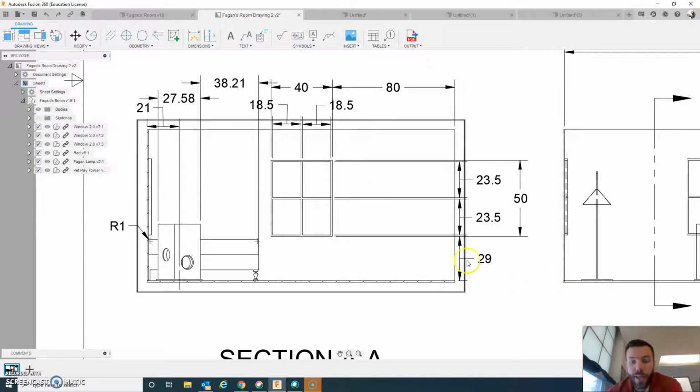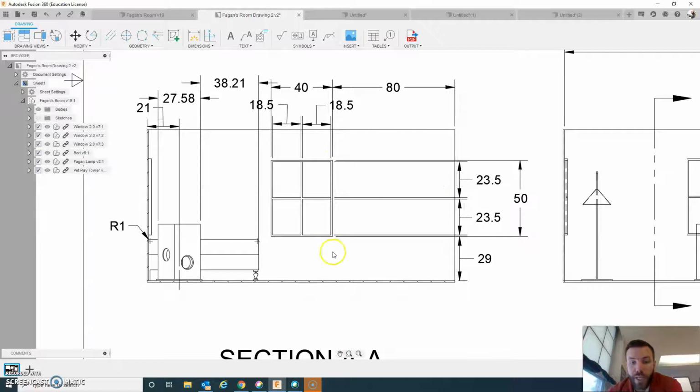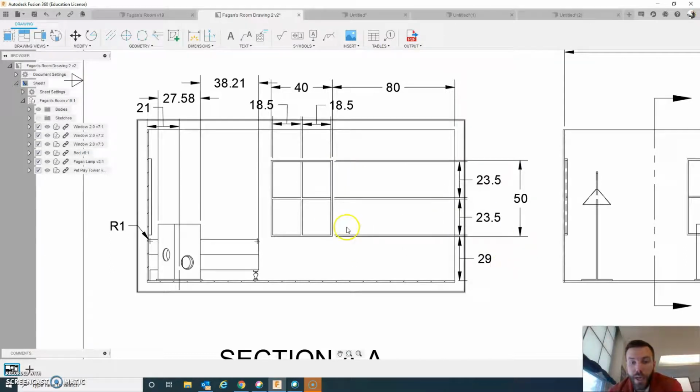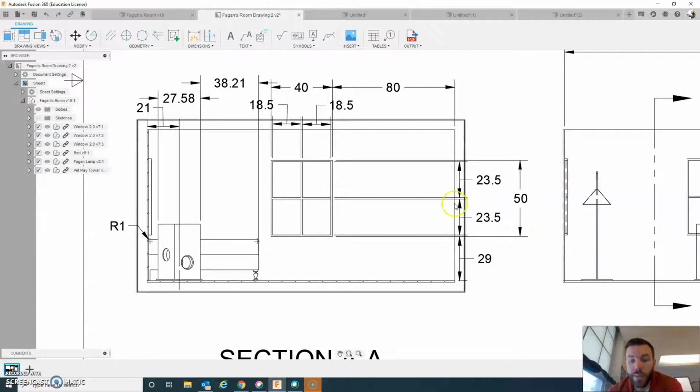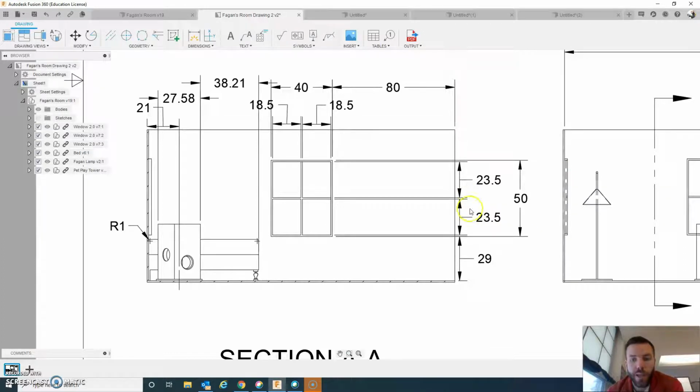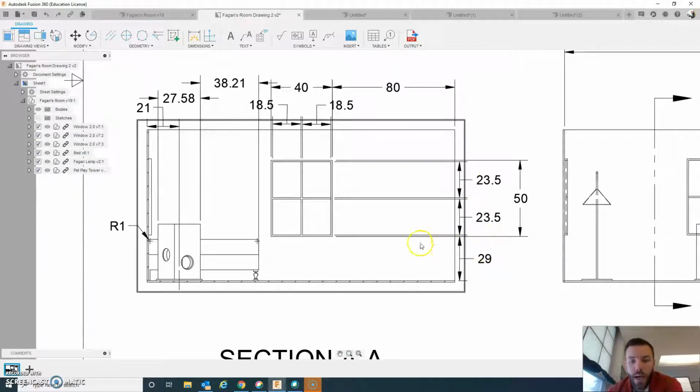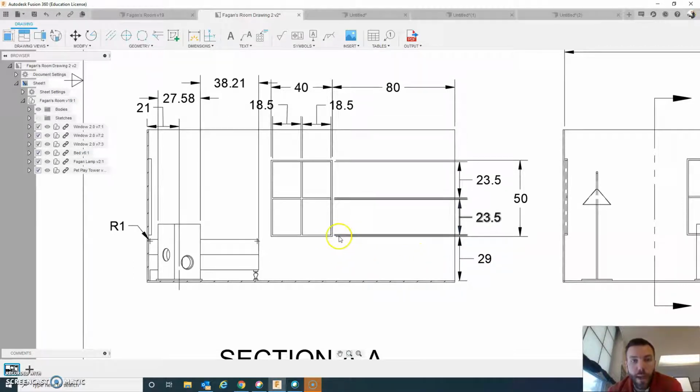So instead of saying this is 50 inches from the base of the window to the top of the window, we would say the top of the window is 50 plus the 1 inch there plus 29 inches, since we've already got the bottom of the window at 29 inches. So this would be 80 inches, and it would have a line coming all the way down here showing 80. So you're going to do chain dimensioning like this, showing the height between your major objects.